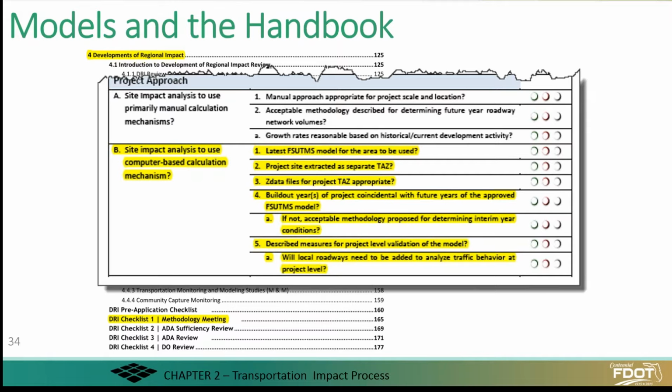The fact is that models differ in their calculations from version to version, and also with respect to the socioeconomic data, the population and employment that are used as the foundation for that model's calculation of travel behavior. So knowing up front which version of the model and which sets of data are being used, and also information concerning project build-out and other project-specific conditions will be crucial to successfully navigating the DRI process.